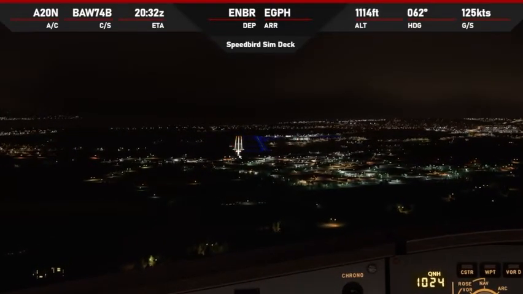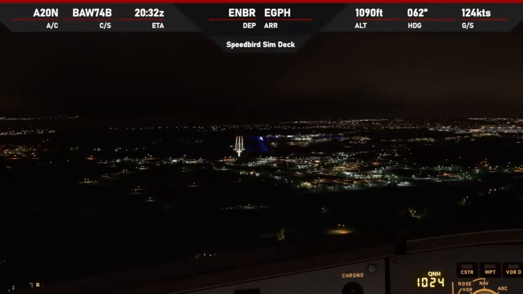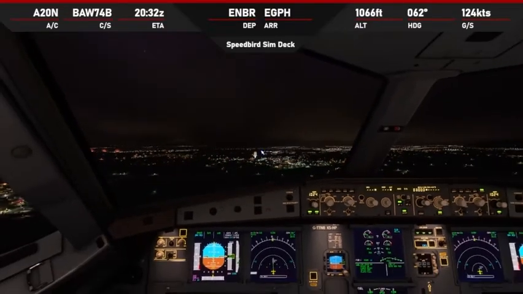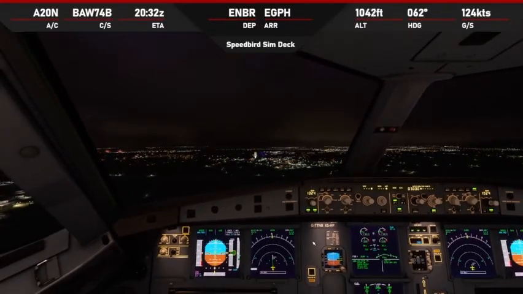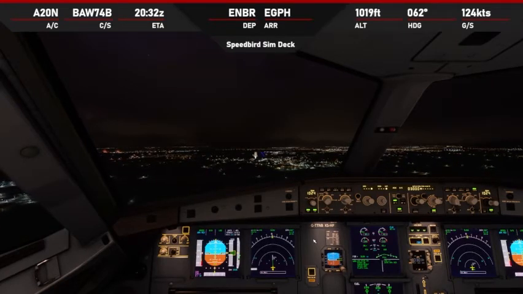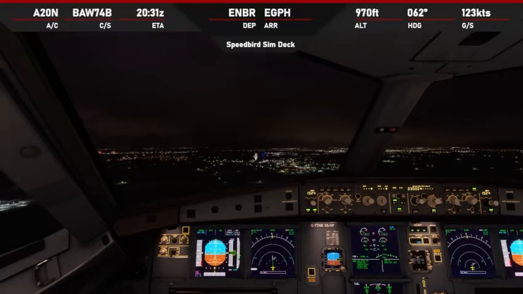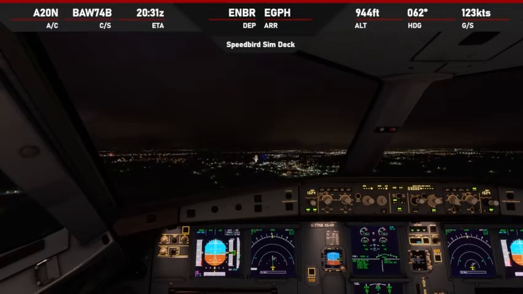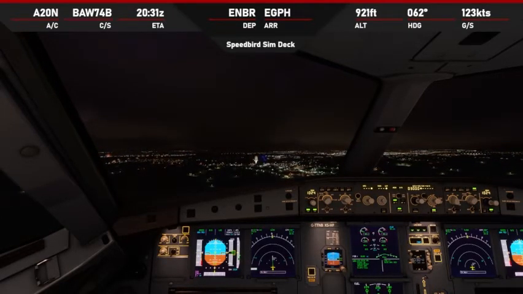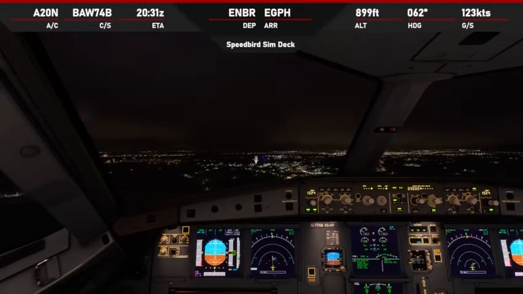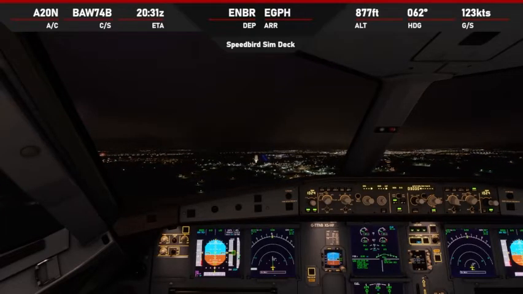Two red, two white. Can't see the others. Not going to worry about that too much. Slight headwind, 10 knots. Looking good. Auto brake set.